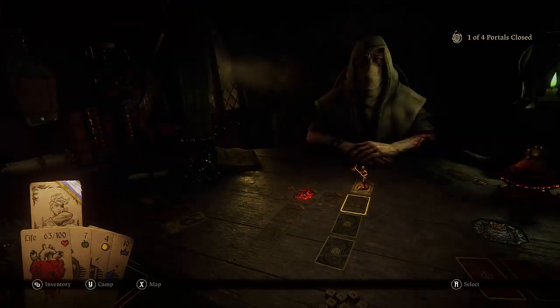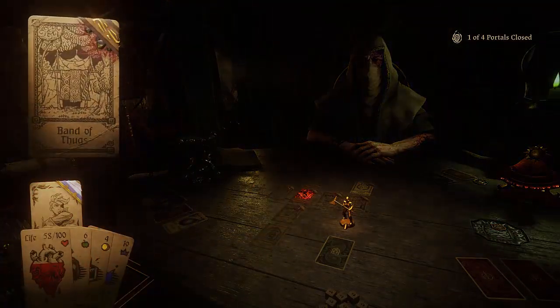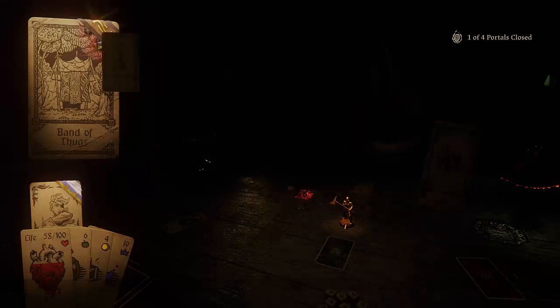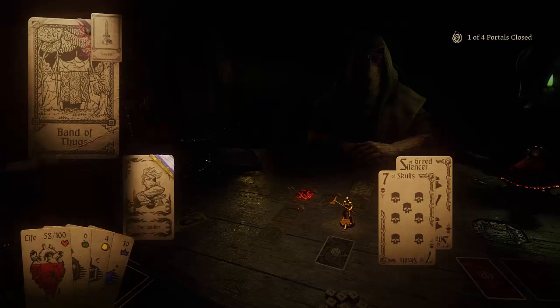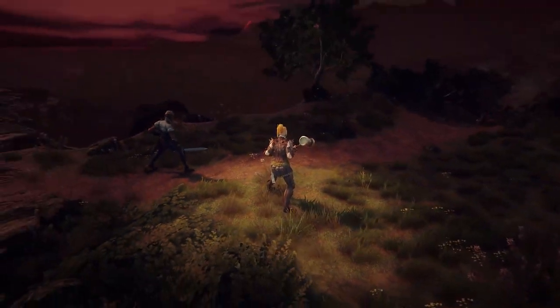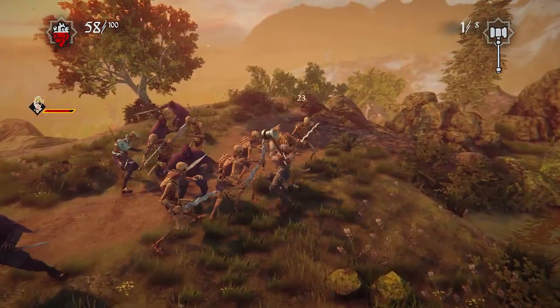Continue exploring. I'm looking for the one that can get rid of that one curse for me. Band of thugs, yet again. What's so great about this whole encounter? I don't get it. It's not one that I've put in. Let's go for the skellies first.